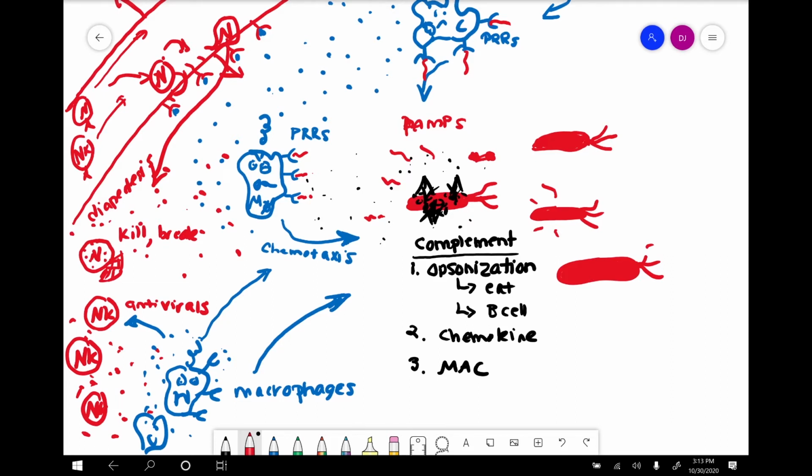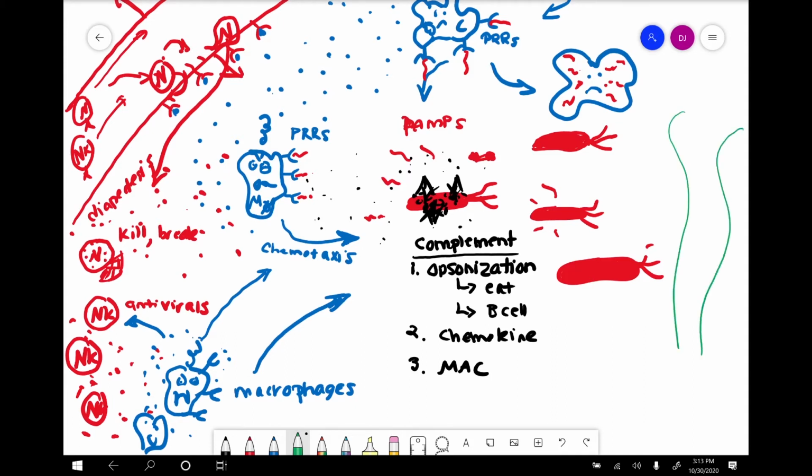Now, remember, there's one cell here at the battle scene that can really help with this, and that's our friend the dendritic cell. Because the dendritic cell has spent its entire time collecting as much of this battlefield antigen as it can, and by now, it's pretty full up. So remember, it's going to hang out in the tissues for 6 hours or so and just collect as much of this stuff as possible. And at that point, it's going to go from the battle scene. It's actually going to hop into the nearest lymphatic vessel.